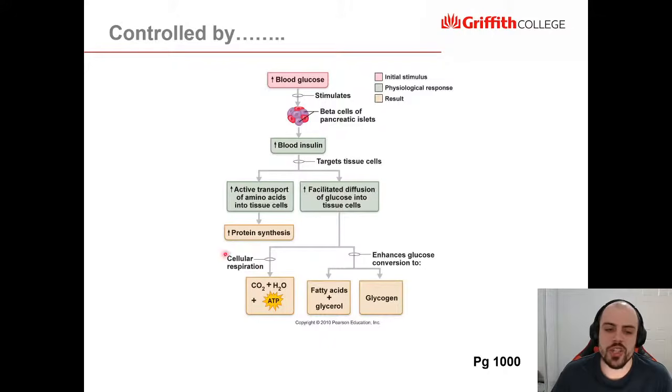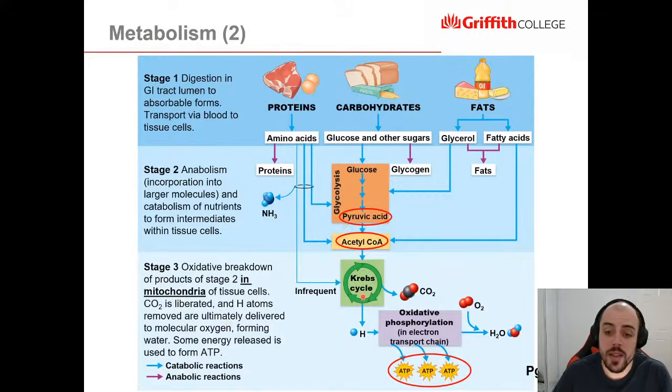Now, as we look here, as the glucose moves into these target cells, we're going to see cellular respiration or aerobic respiration. That's the predominant one. And that's where we use oxygen and glucose to produce ATP. In other words, this process, okay? So let's say this. We've got a slice of toast with ham and cheese. Okay, that's what we had for breakfast.